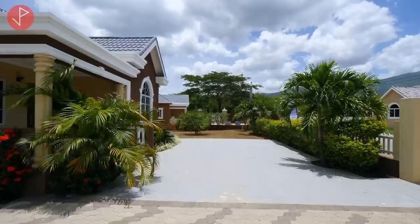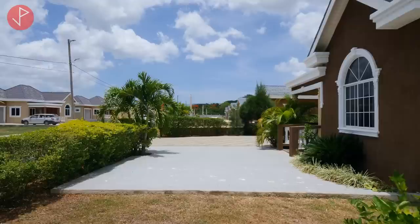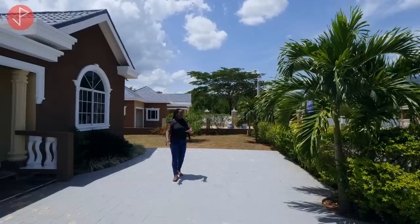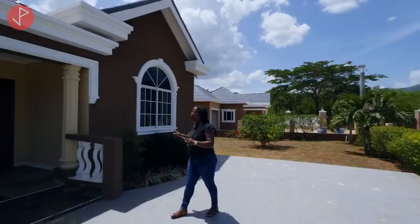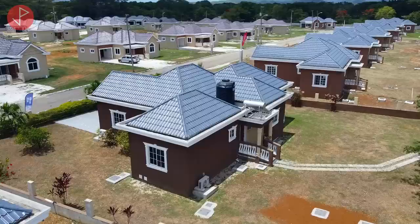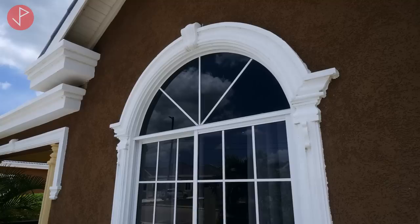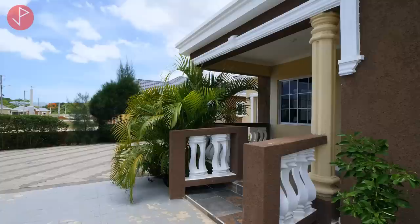Our driveway leads to our single car park garage. I love the bricks that we have here, and it transitions into another style which is nicely complemented by the finish and the color. You can see that we have a large front yard where you can do your gardening and enjoy some greenery. Taking a look at the exterior, we have the shower lawn finish and decor plastic tiles on our roof.